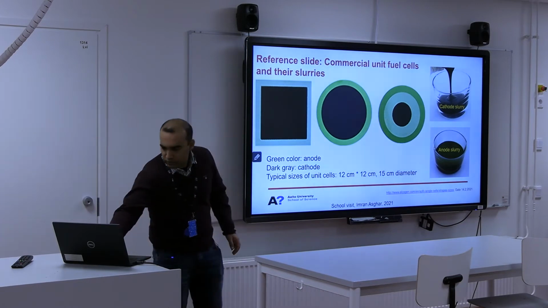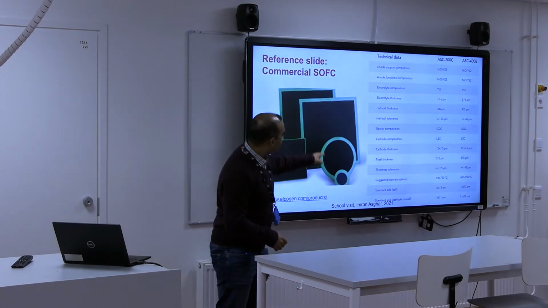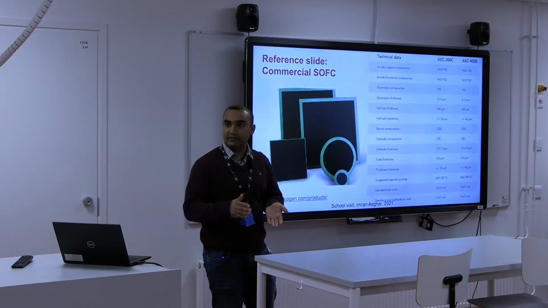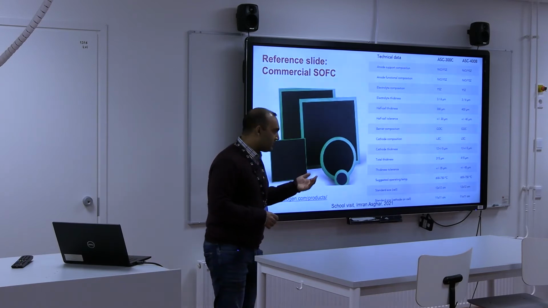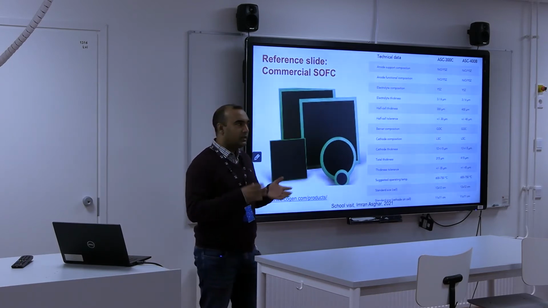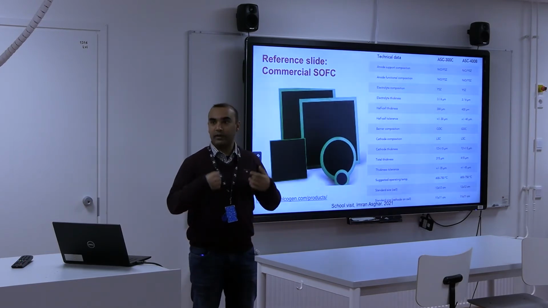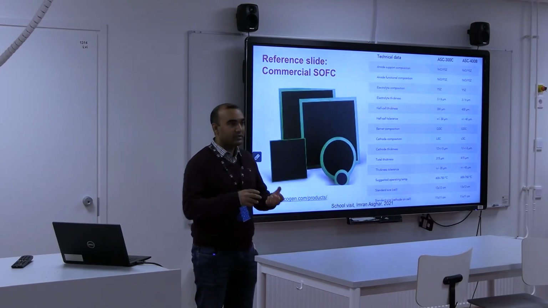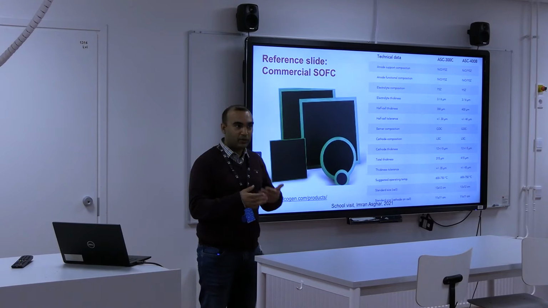And I'll just show the data sheet of those. If you buy a fuel cell from the market, you get this kind of technical data sheet. Sizes are important. The thickness of those layers is good to see. You should check the materials. And the thermal expansion coefficients are also important, because if you are using a fuel cell which has materials with different thermal expansion coefficients, then when you heat them to higher temperatures, there are higher thermal stresses in the cell.